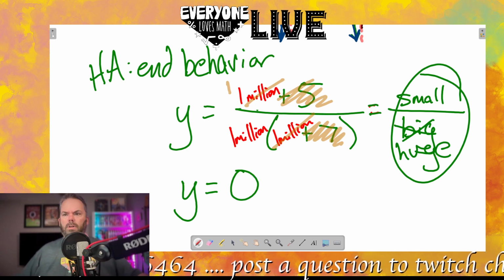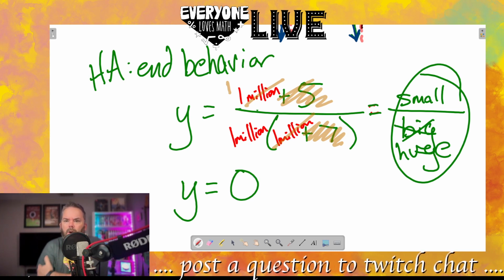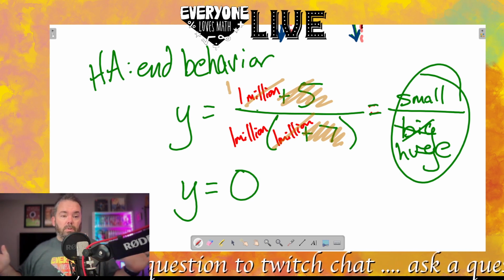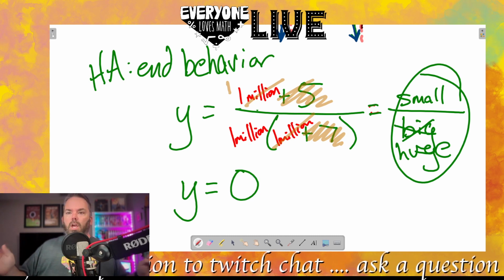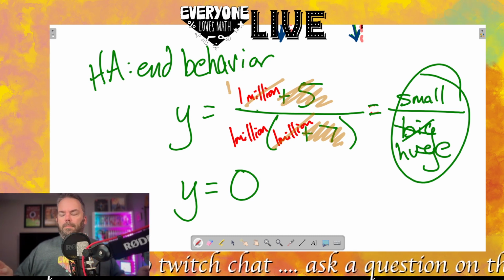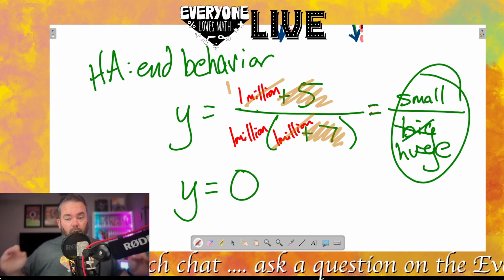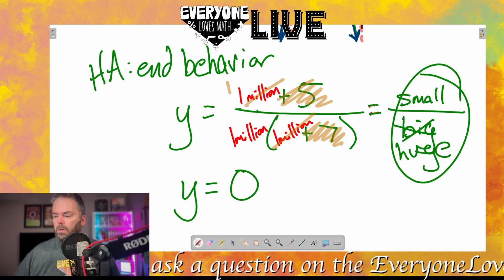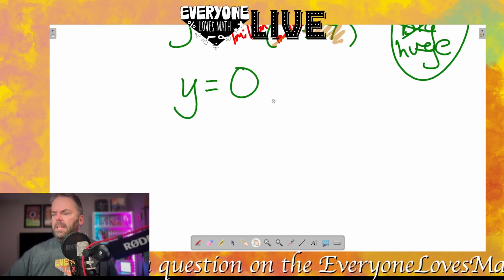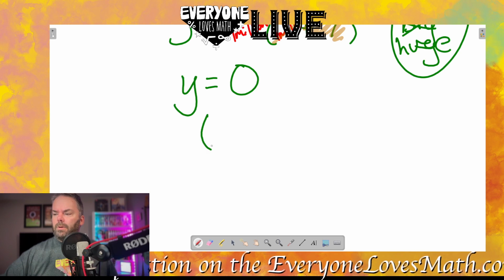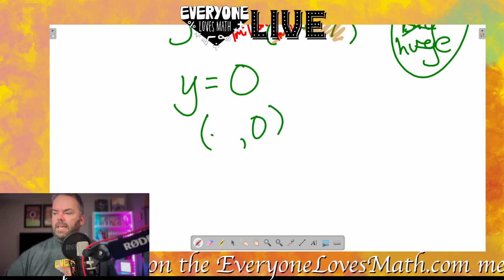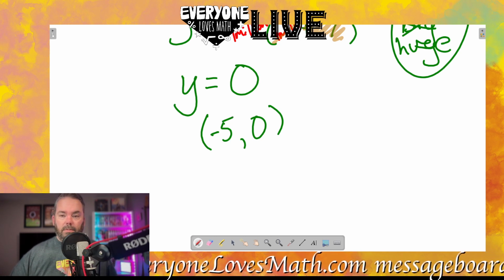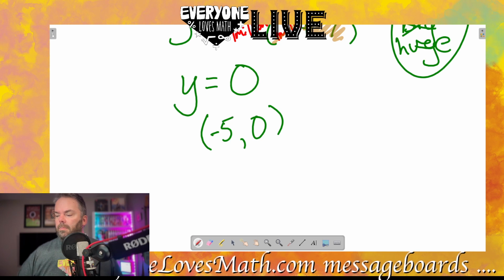It intersects the horizontal or oblique asymptotes. Oh, we aren't done. Okay. So does the graph intersect? Okay, so there is no oblique asymptote. All right, there's a horizontal asymptote. So now the question is, does the graph intersect its horizontal asymptote? Well, its horizontal asymptote is where y equals 0. Didn't we do that before? Didn't we say that when y equals 0, x was -5? This actually turned out to be the x-intercept. Remember when we found that number?